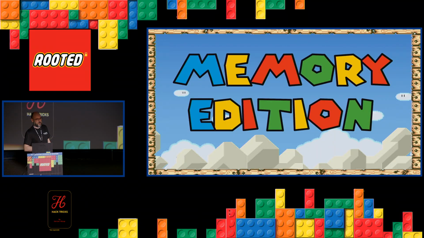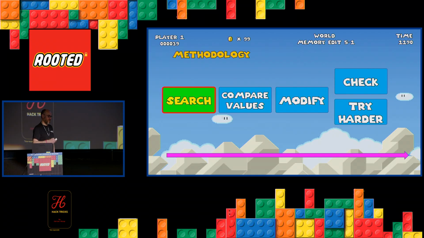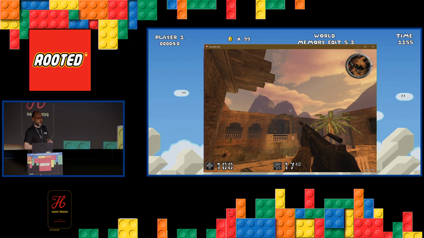So let's talk about memory editing. Talking about the methodology, the first thing we need to know is what to search for. In this case, this is Assault Cube, and I want to modify the health and the ammo. So I have to ask myself, which type of numbers are these? Can anyone tell me?